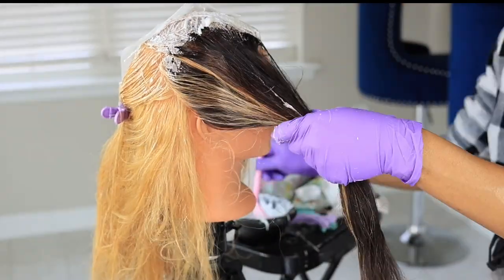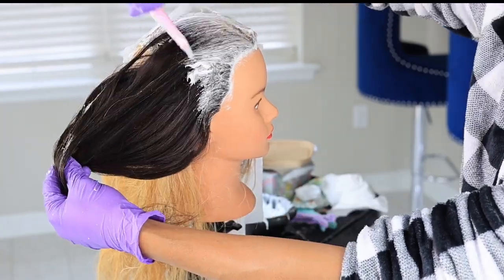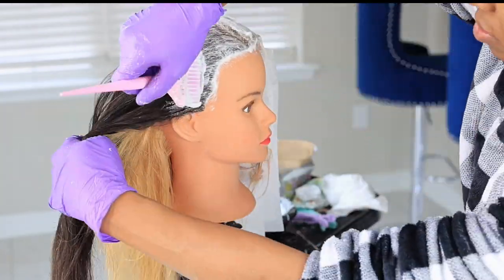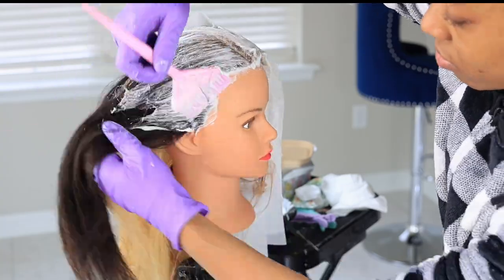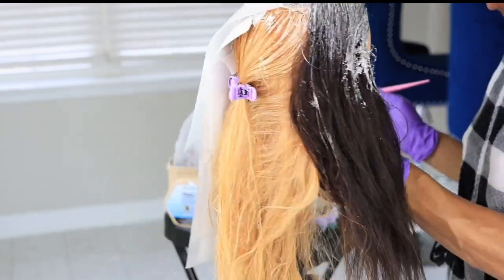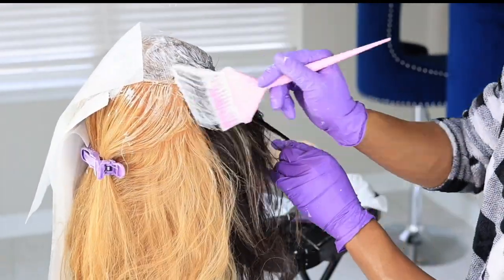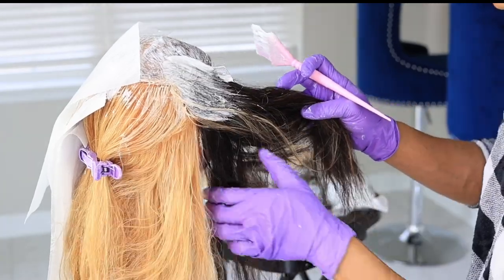Okay, so now I'm just doing the same thing to the top right section. I'm going to subsection it out, go ahead and outline with the lightener, and then I'm going to go in with the FRAMAR Manic Mesh and then just section and separate the hair. Once I'm done and I let this sit for about 45 minutes, again, I'm going to go to the very back section that we did in the beginning of this video and just trace over it so that way we can get a little bit higher of a lift.